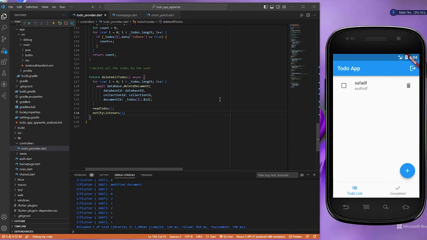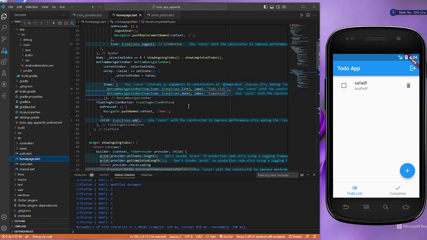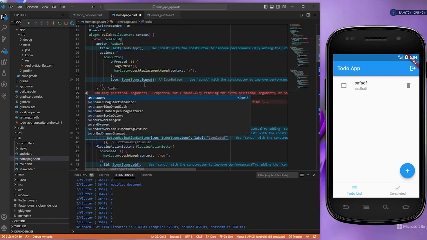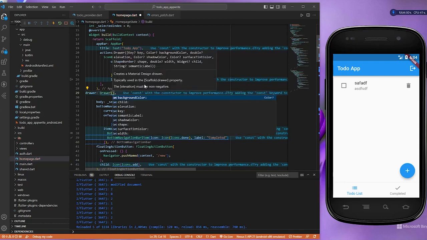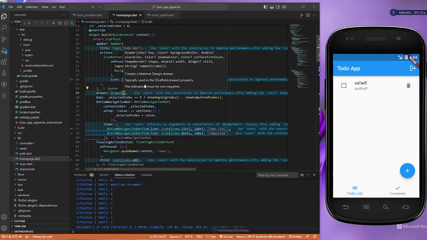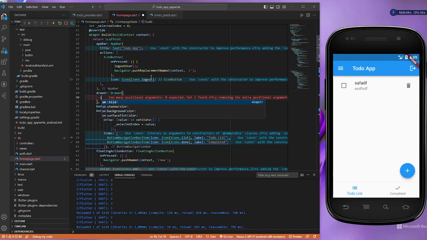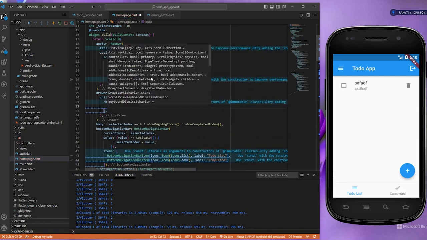Let us simply create a drawer. It will be inside our home page. Inside drawer, let us add the child as list view, and inside that let us add children, first list tile.